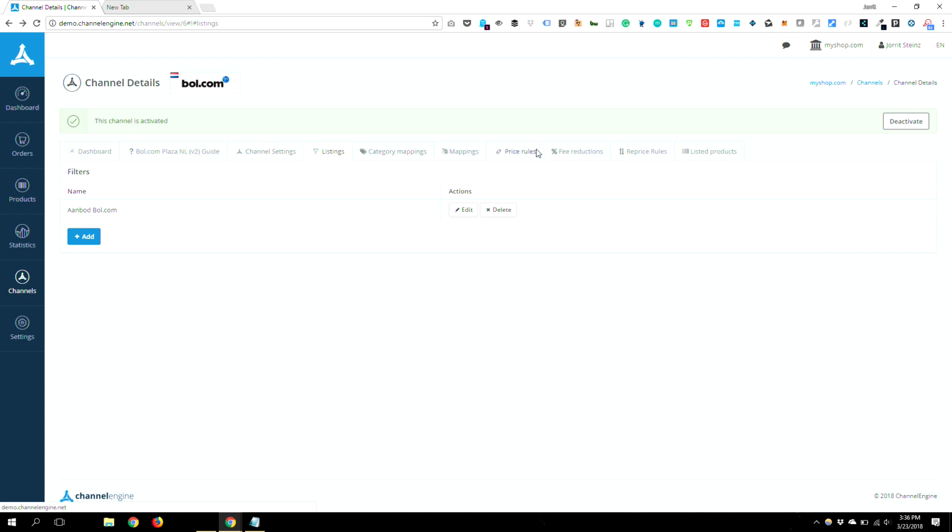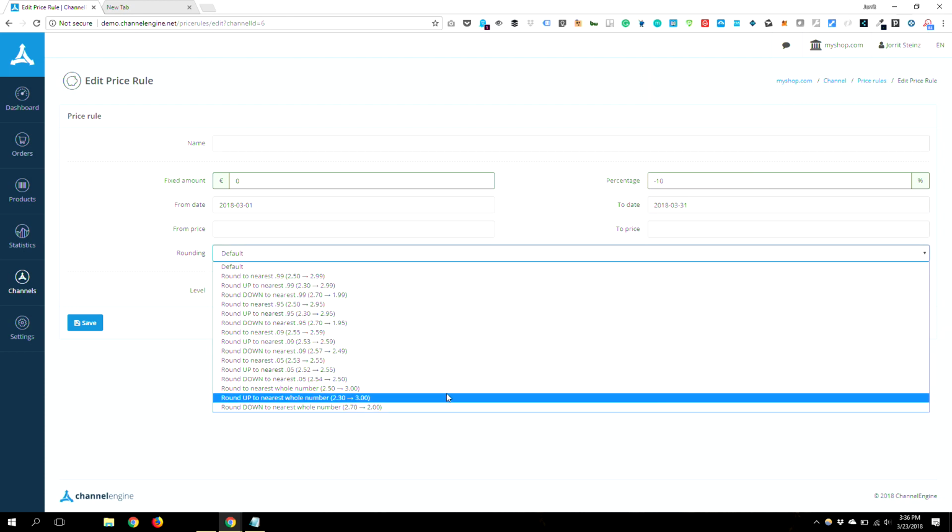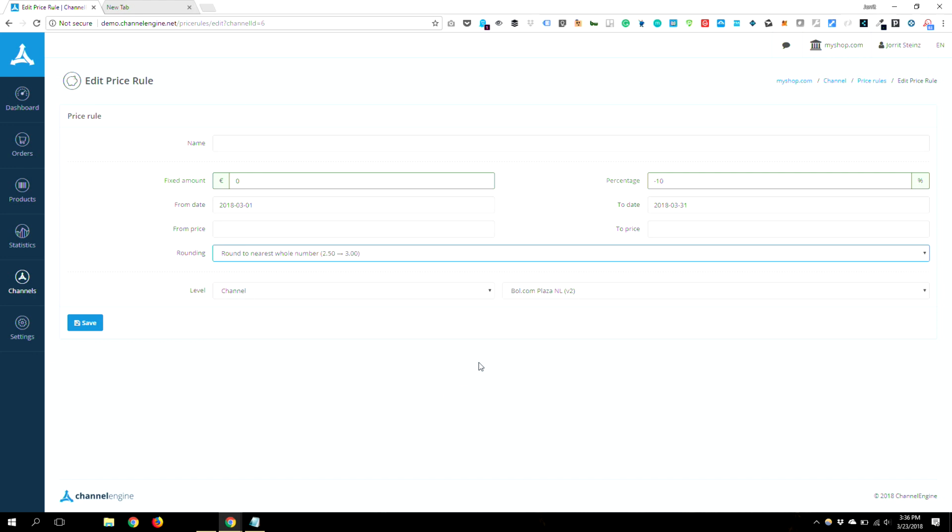That's one step. And the next step is that you can do pricing optimization. You saw the price differences between the various marketplaces. So once you have the price of one of the products in your system, maybe you want to add something on it, or you want to boost the product in the first period in time. If you want to go to a discount, for instance, you can say, well, I want to set a discount of 10% on it. You can round it off commercially if you want. Choose one of the filters and then apply it to one of the platforms. You can stack all these pricing rules, so you can add a fixed fee, percentage on top of each other in any order you want.